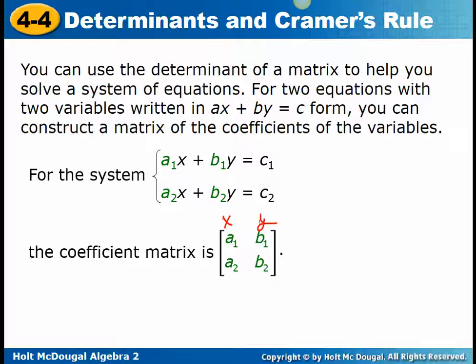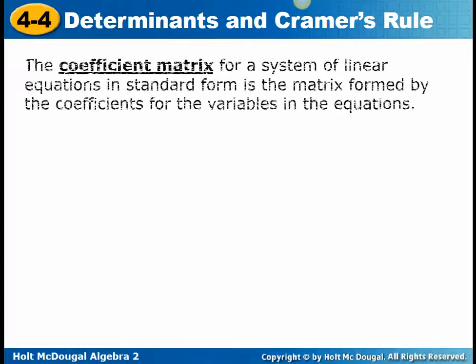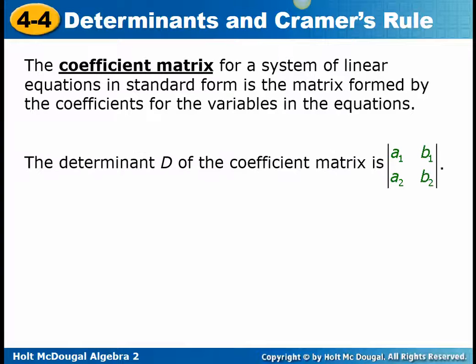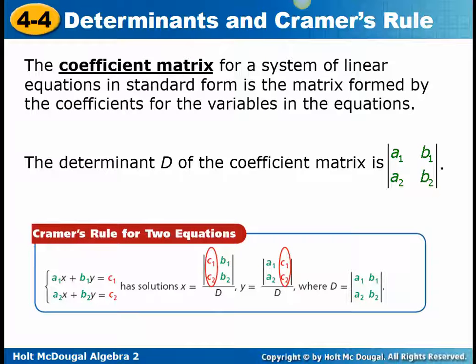Now, note this is different than when we translated or transformed an image where we had our x coordinates in the top row and our y coordinates in the bottom. In this one, our coefficient matrix, the x coefficients will be in the first column, and our y coefficients will be in the second column. So this is a coefficient matrix, not a coordinate matrix. Coefficient. You also will need to find the determinant of this matrix, and we know how to do that.